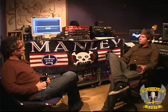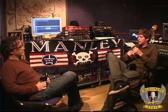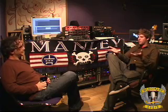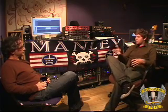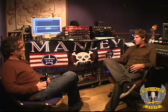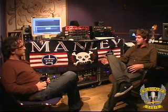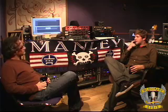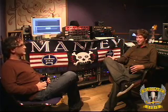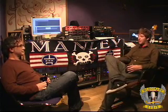But some people said it's a little too colored. The output transformers are very colored, though most people really like it, and everyone who owns one likes it. It's also too much, because it's 4 bands per channel, a stereo EQ with 4 bands. People say, I want the same basic idea of what it does, but I don't need that much of it. They also said it's too big, and too expensive. Because there's a lot going on inside that unit with all the band cards and all the gain stages. It's a very complex piece.